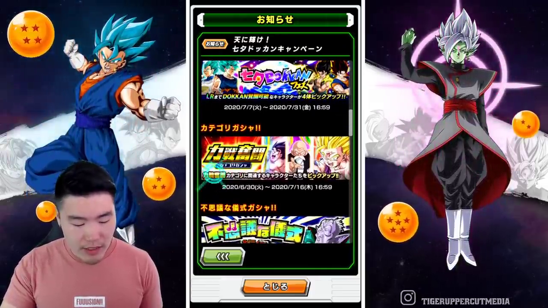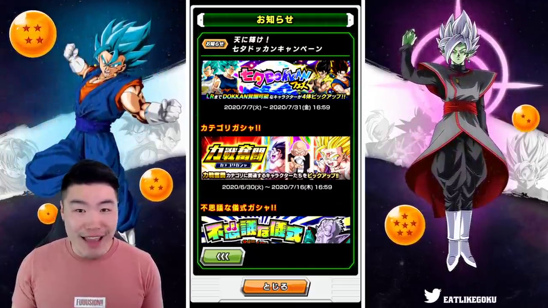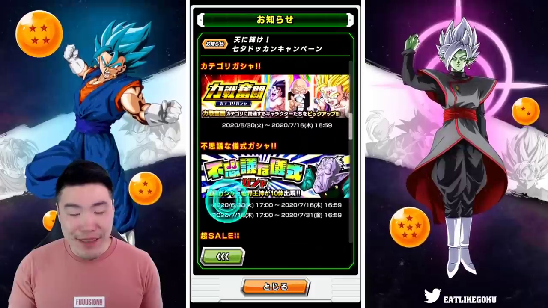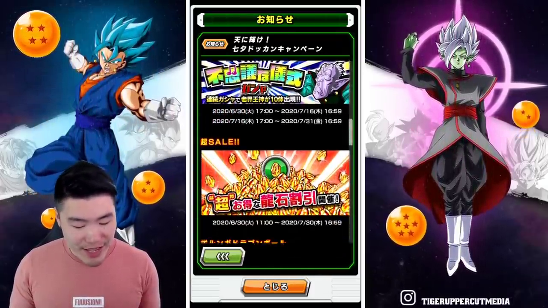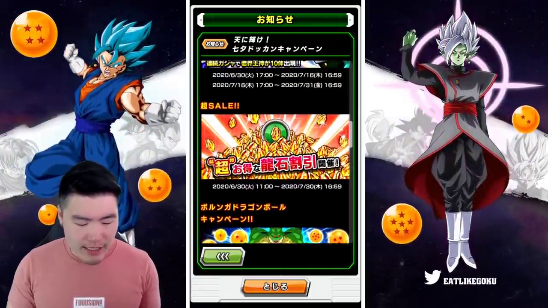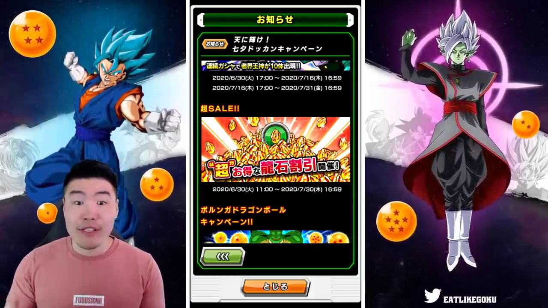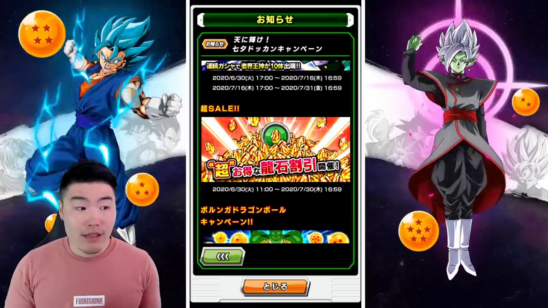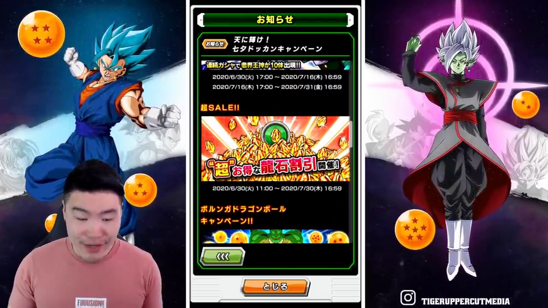And we also have a category summon. I don't really care. I tell everybody to skip any and all category banners, so we're not even gonna waste any more time on that. And then we have an Elder Kai banner, that's a regular thing now. And we have some stone sales. Doesn't really say what the stone sales are. It's kind of weird that JP doesn't list the stone sales, unlike global. They always list exactly what the sales are gonna be in the news, so I don't know why JP doesn't do that, but there is a stone sale, there you go.